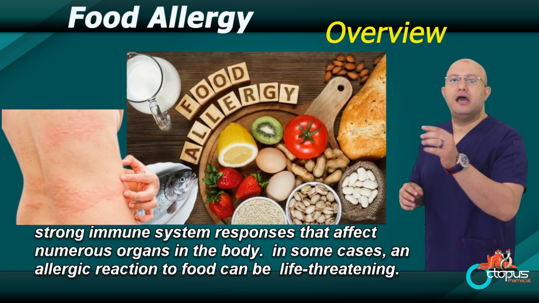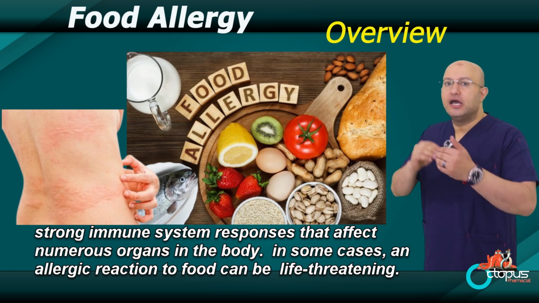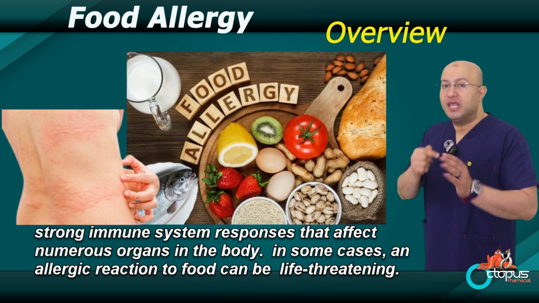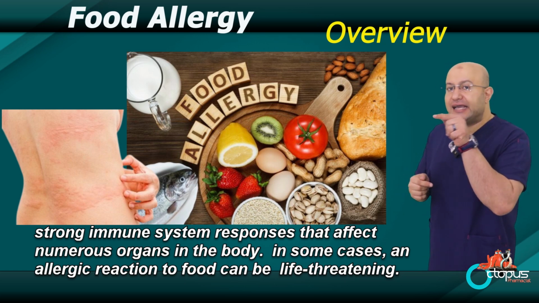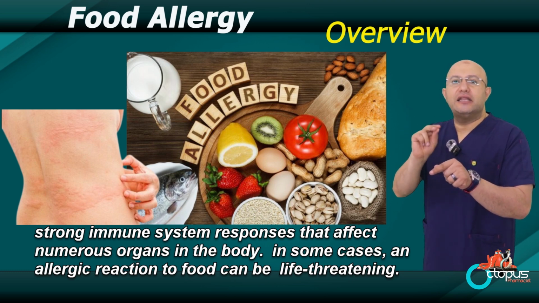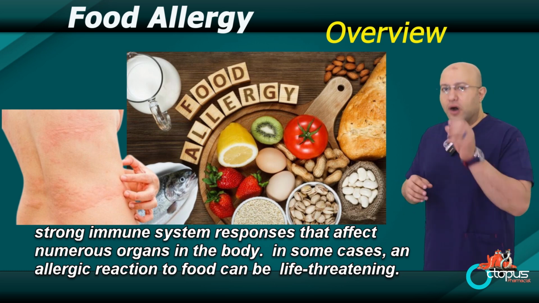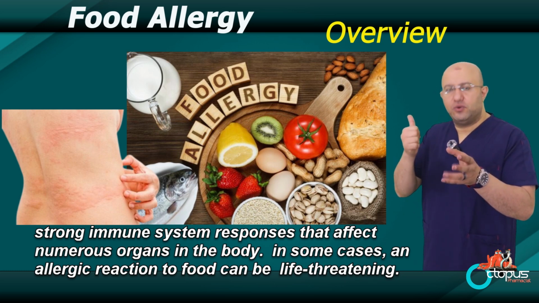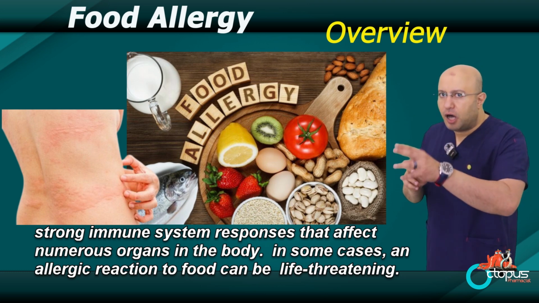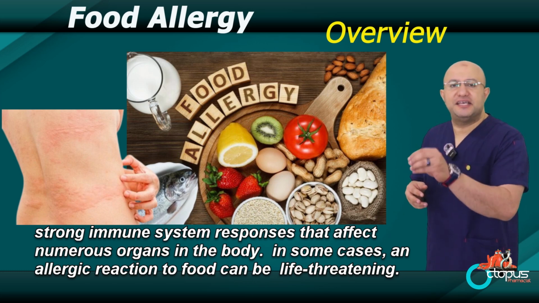Second term, food allergy. This is the one we care most about in today's episode. It means your body is sensitive to certain foods. When you hear the word allergy, remember, it means a problem comes from the immune system. What does that mean? A person eats a food, the body digests it properly, and some proteins from that food enter the bloodstream. Then, the immune system identifies those proteins as harmful or foreign and begins to attack them. This is when the symptoms of food allergy begin to appear.